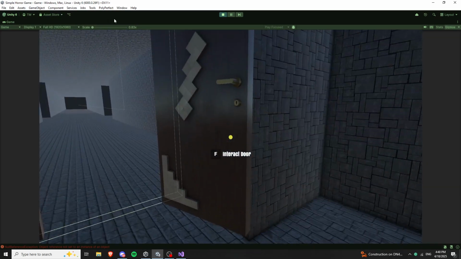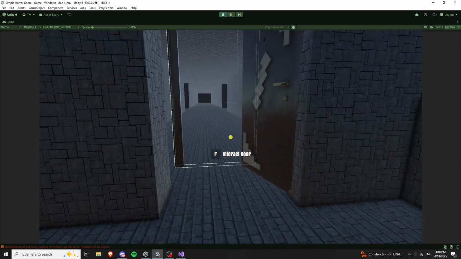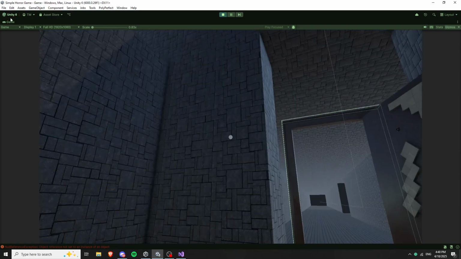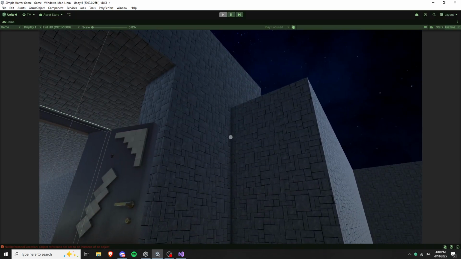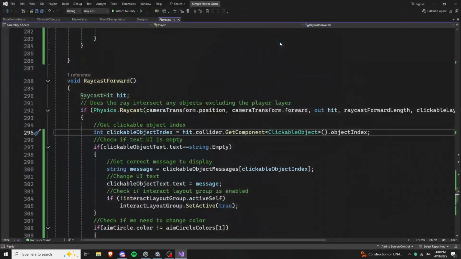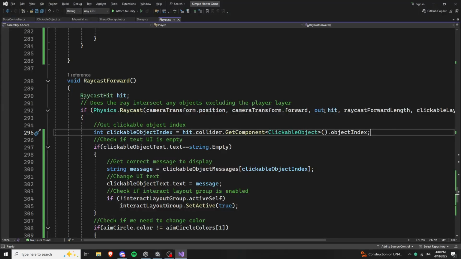So why doesn't this work as well? Wait. Why doesn't that work? Wait 1 second. Oh, we have an error. Clickable. Okay. So let's see. Why is this an issue here?